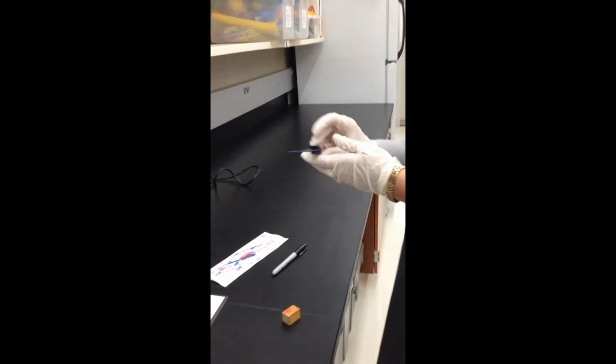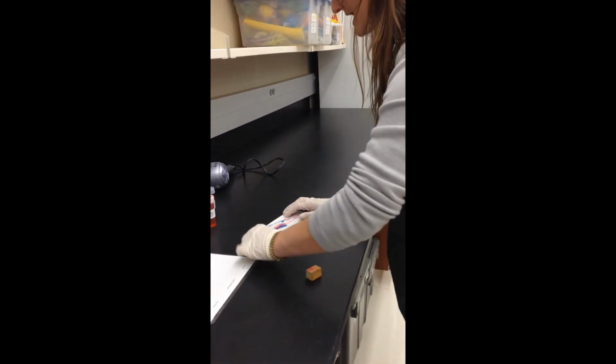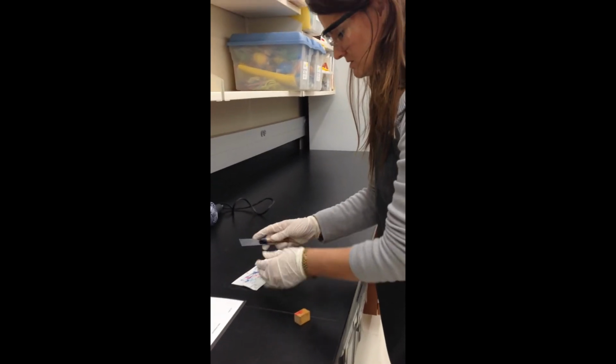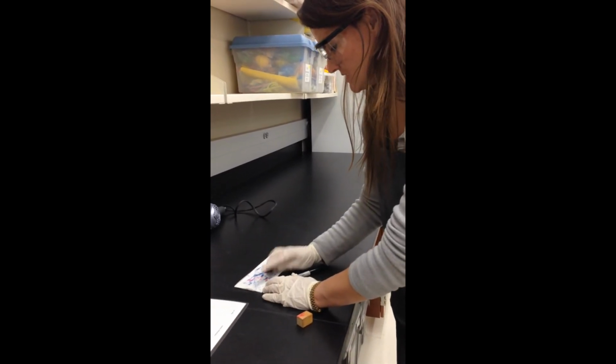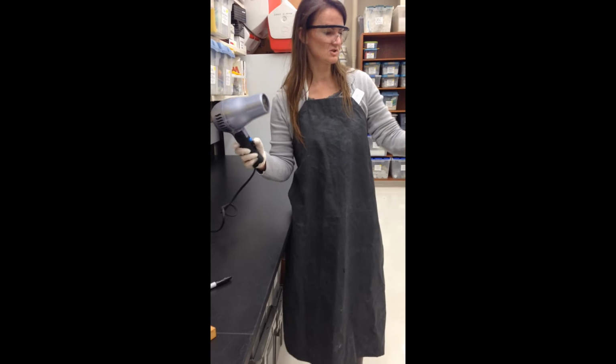Wave that dry, and you have a hair dryer with your kit, a couple for your class, so you may want to use that as well to help dry your slide along. Okay, you don't want to apply it directly to the slide, just kind of indirect.